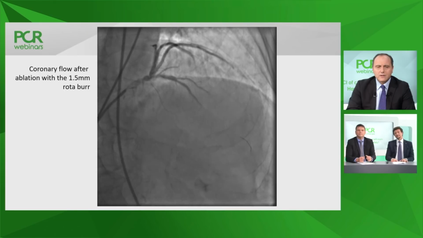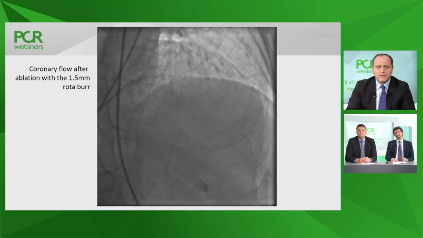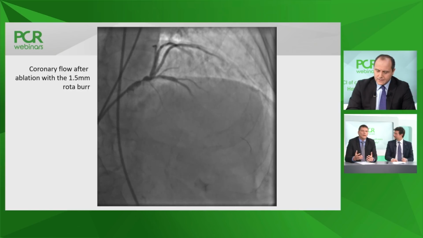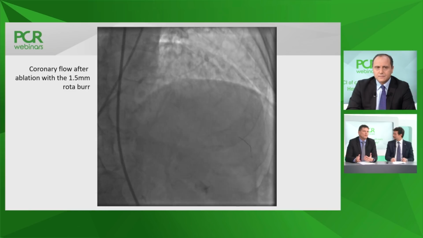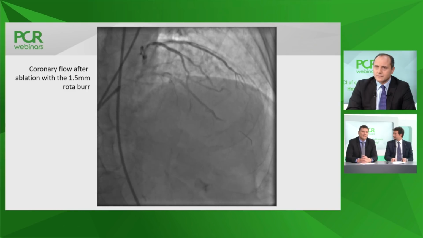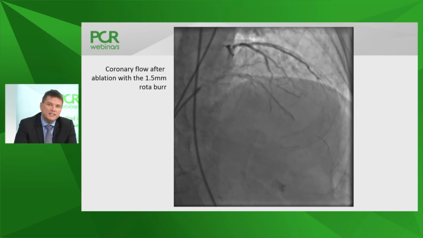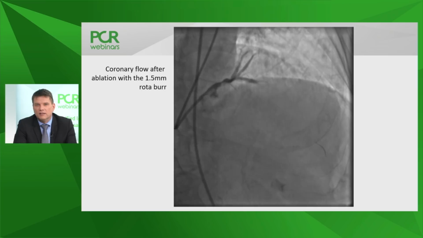Then let's see the angiographic result after the first ablation run, a series of runs with the 1.5 millimeter bar. And this is the angiographic result. What do you think, Chris? Are you happy with that? Well, you know, completely irrespective of the result, because very often you will not see too much, especially in this big vessel, we have to consider if we need to upsize the bar. So I'm happy with the result. I see a little bit of slow flow in the LAD, which I think is still okay.